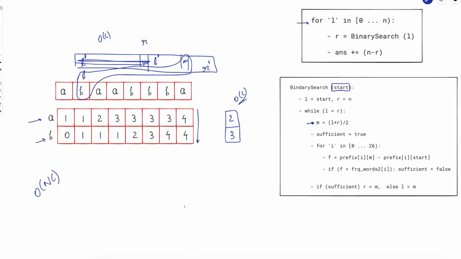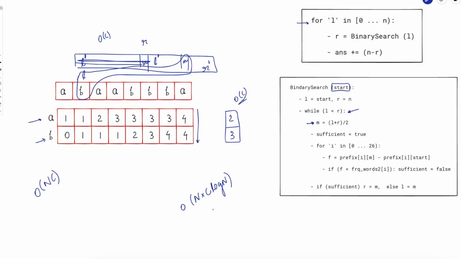So overall complexity, as we discussed, is now order n multiplied by the complexity of doing binary search, which, if you look at it, the while loop will take log n time, and inside this you have order C operation. So overall order C log n is the complexity of binary search. Now if you haven't reached this point during the contest, I would strongly encourage you to pause and try to code this solution by yourself. This may or may not pass for the second problem, and for the third problem we need to optimize this further, but you should at least try coding this out, because that will help you understand and retain this concept for longer.